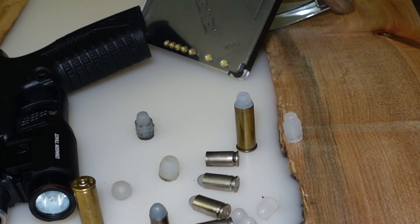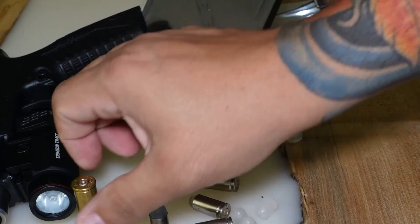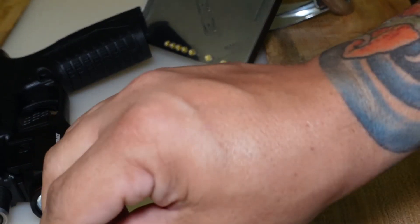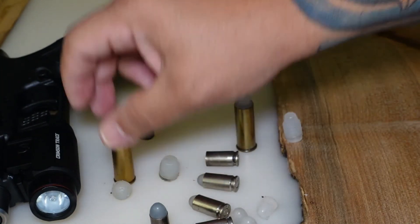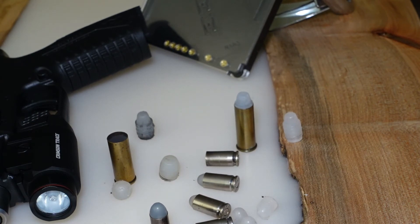To recap: all you need is a glue gun, a mold, a gun, and primed cases. You prime the cases, get the bullet out of the mold, insert it into the case, put it in your gun, and shoot it inside your home. It's convenient and not very loud — I was shooting in the garage and from outside you can hear nothing. It will make a little noise from the primer detonation, but it's very minimal. Even with the garage door open or closed, the sound that emits to the outside is minimal, so no one will think you're actually shooting.